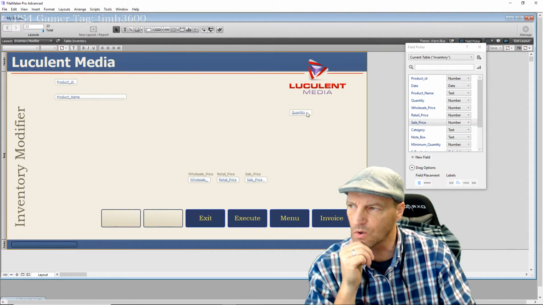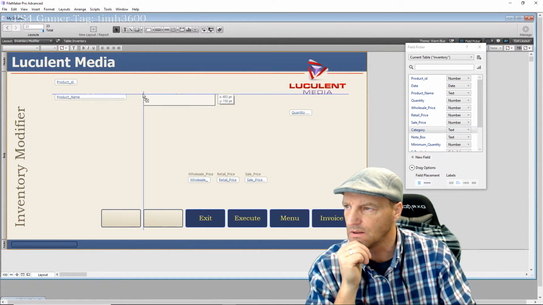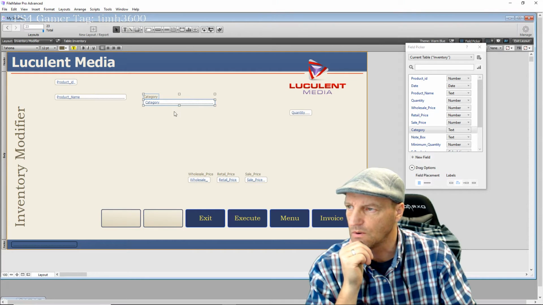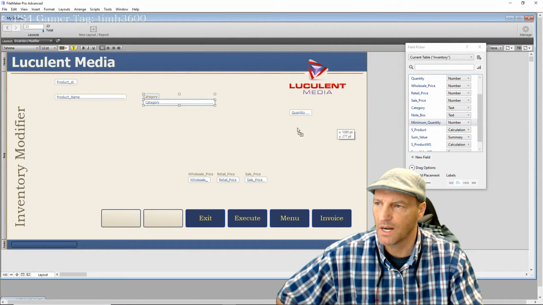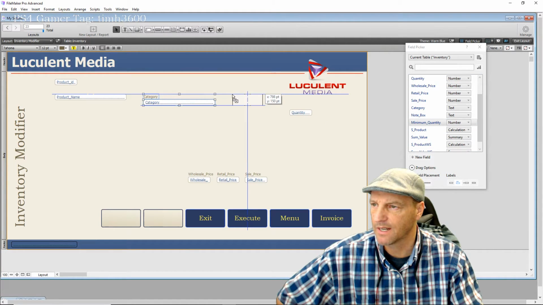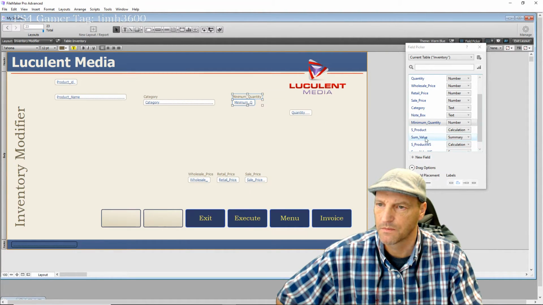So we do have the quantity, the product name, the category. We do need a category. We're going to add that. Minimum quantity box. We definitely need that. You don't need any of the product sum values.